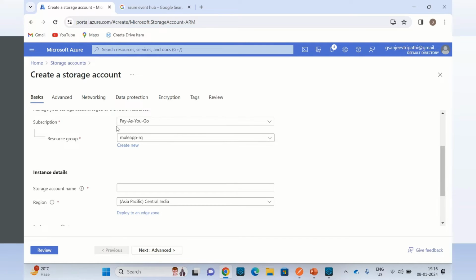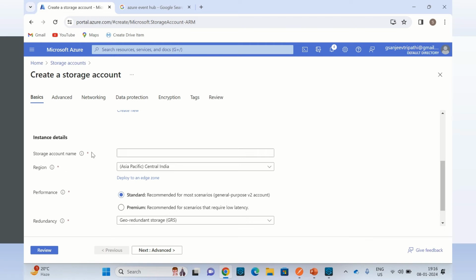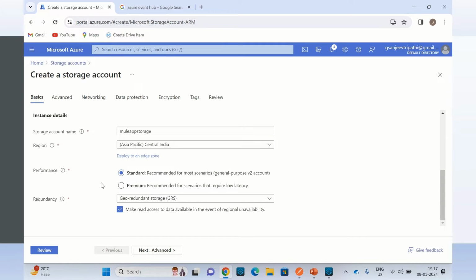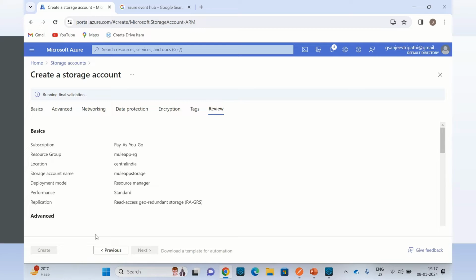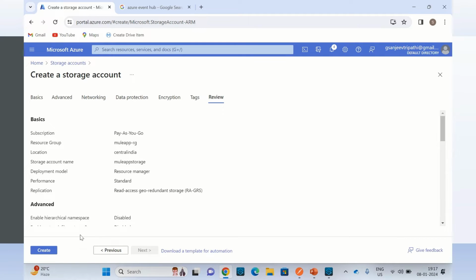So subscription, pay as you go, resource group, Mule App RG, storage account, I will give the name Mule App Storage. Region Central Asia is fine. Performance is standard. I will click review and I will click create.